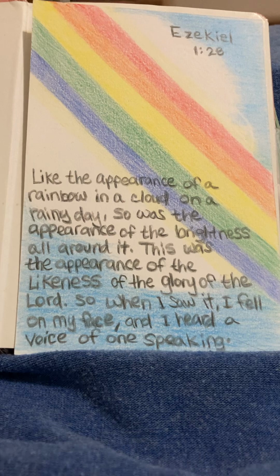You saw it a lot. There's another story where somebody, God appoints certain people to do certain jobs for his tabernacle, and I think somebody was just trying to help, but God struck them down. And then King David, I believe, was upset with God. He loved that person, and he asked, why did you do that? But it was because of God's holy commandments. He had certain people do certain things, and even though that person was trying to do something nice, it was not according to God's ways, I guess.